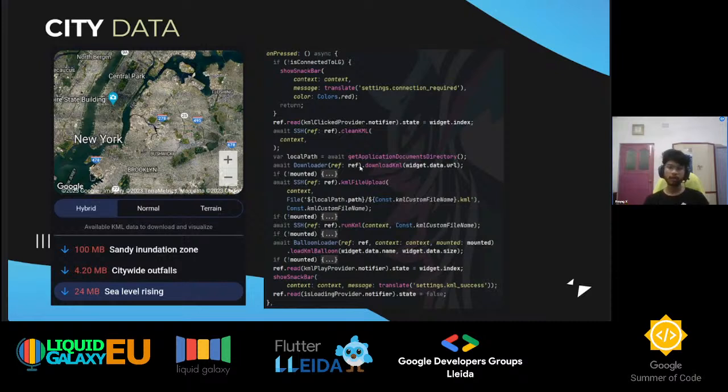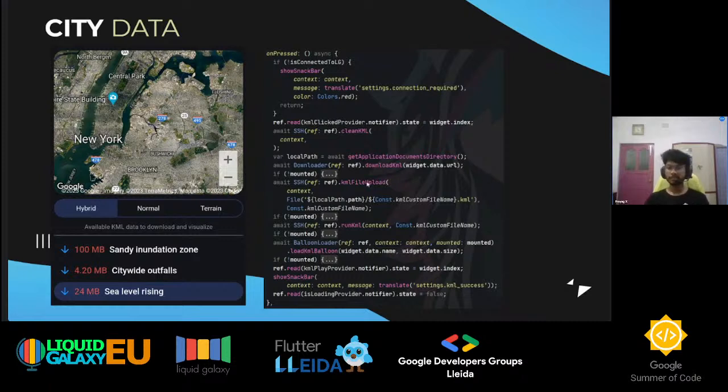After downloading it, I had to upload that KML file to the Liquid Galaxy. After uploading it, run that KML as well as load a balloon showing the details of that KML. And this is just a snack bar showing that our KML upload was a success.